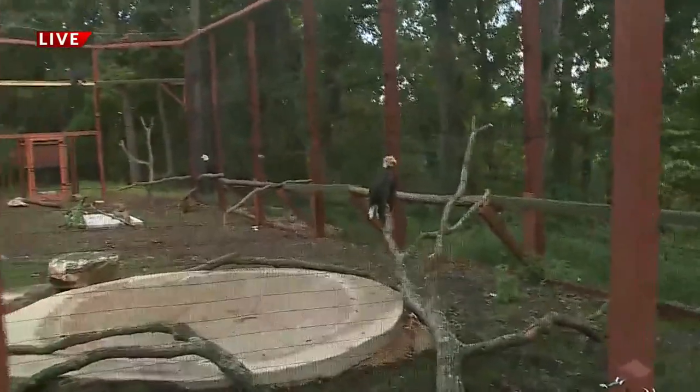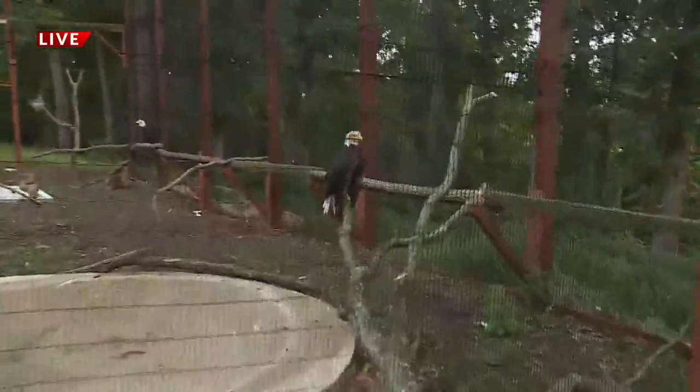It's just a chance to see bald eagles up close — to see our national symbol really just a few feet away — and appreciate them for how beneficial they are in our environment and how important they are to our country and to Missouri, because every winter they come down and visit our state in large numbers. It's a great chance for people to see them and learn more about them.